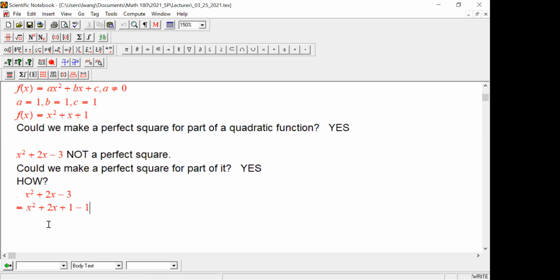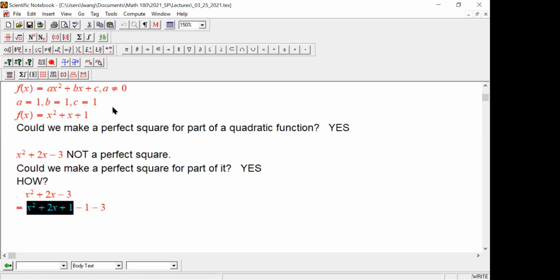If we add 1, subtract 1, and subtract 3, then we add 1 to make a perfect square. Why do we subtract 1? Because we want to keep them the same. Adding 0 keeps things the same, so we practically added 0, but we still want to maintain that sameness. In this way we take care of two things: one is making the perfect square, and second is maintaining the equal sign, so the latter is still the same as the previous.